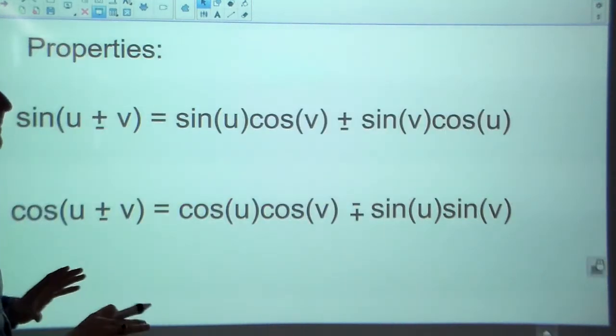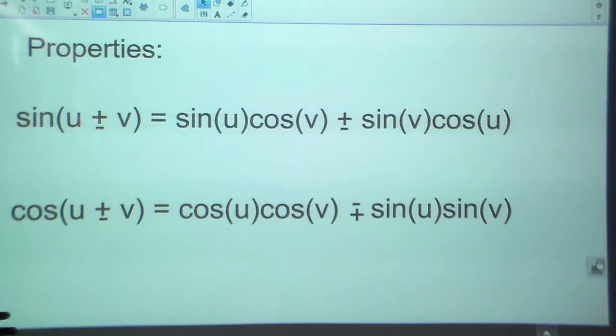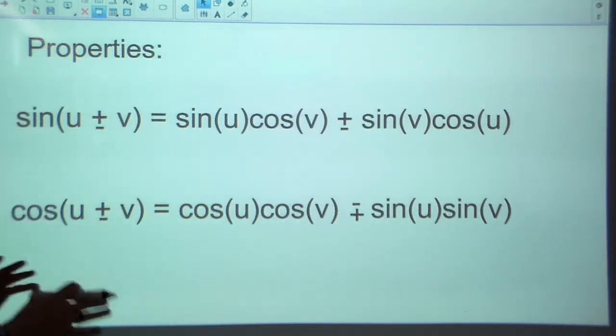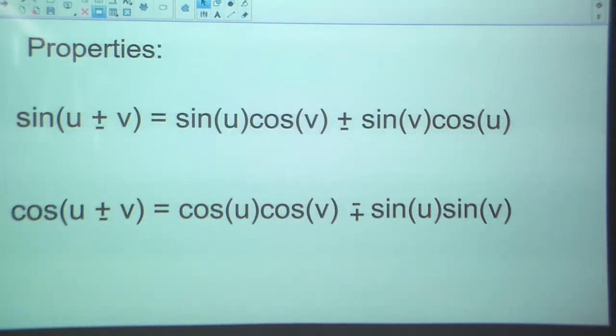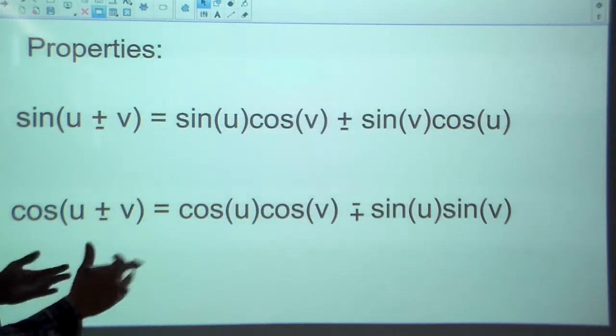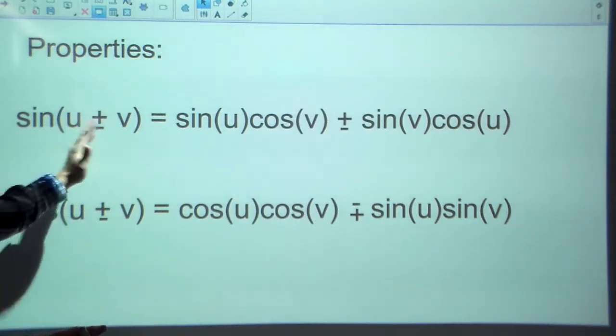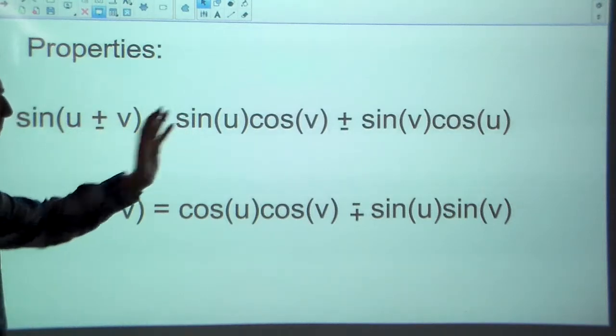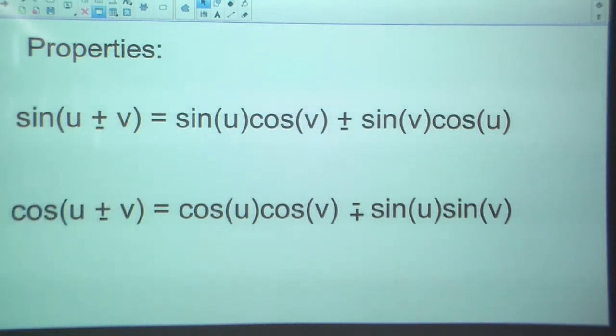So here are the properties. If for some reason you missed the proof and you haven't done that, you definitely want to check that out so you see why this comes to be. These are definitely things you do need to memorize, but usually just going through it a few times, you'll get locked in. On the proof I did use A and B, but it all works out the same way. U, V, A, B, it doesn't really matter what angle we call these, just make sure you put them in the right spot.